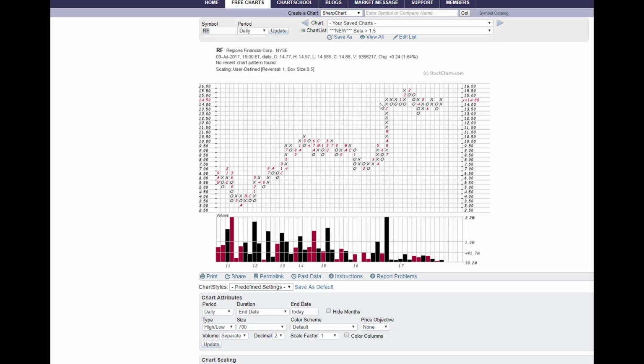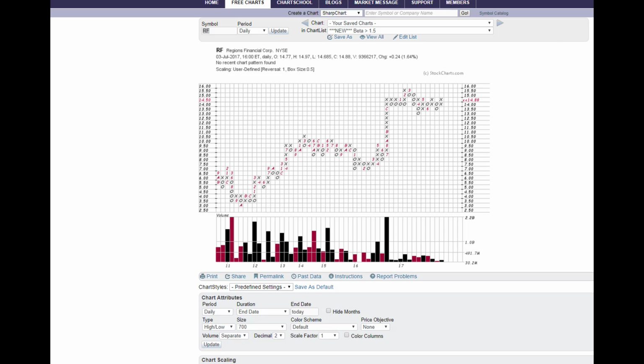And now if we count this entire consolidation period that's here, we have 1, 2, 3, 4, 5, 6, 7, 8, 9, 10, 11, 12, 13. So we have 13. I'll go ahead and drop 1. We'll go ahead and make it 12. So 12 divided by 0.5 gives us a $6 move. And I'll be conservative and just add that $6 to the lowest price that we have here. That gives us a $19 price target.